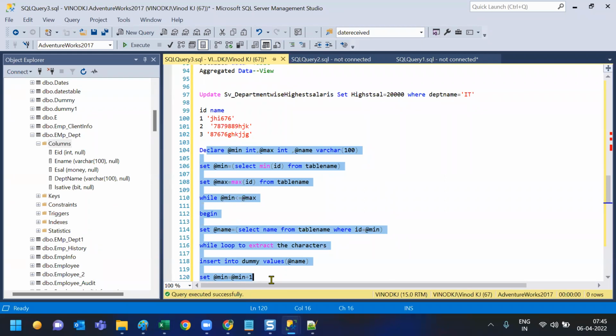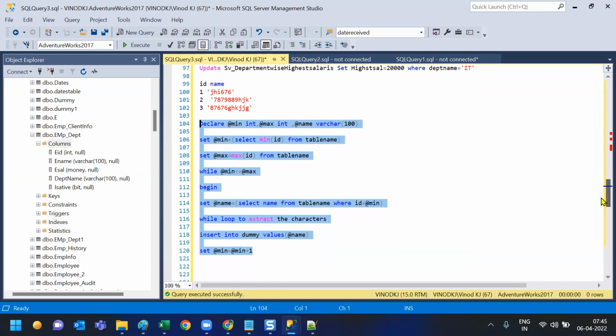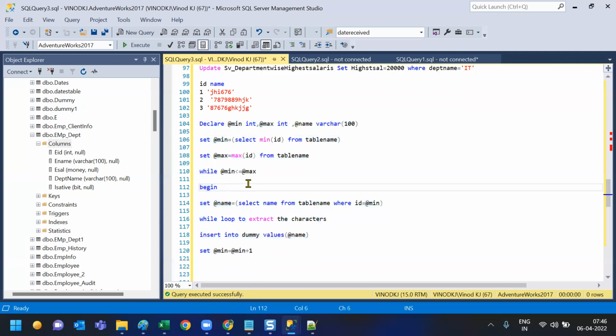Just upload it, or you can forward it to me once you are done with that. And you can also discuss this on Zoom. Either we can perform it using patindex, and you can use patindex and the STUFF function. That you have to do inside the while loop. That while loop condition should come over here.